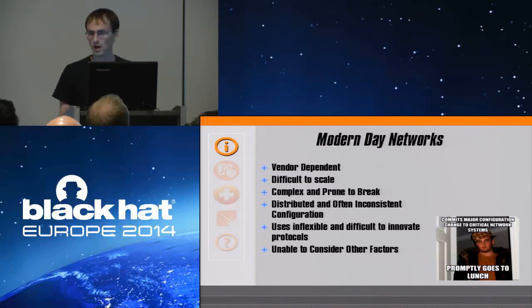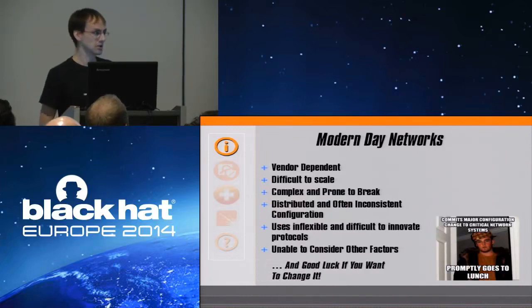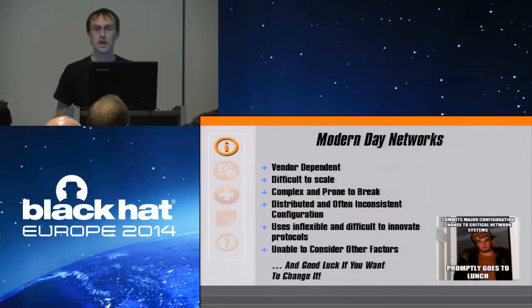And the protocols are unable to consider other factors besides just the network itself. We talk about bigger things now. We talk about application needs. Application space is very important now. We talk about business needs that these sorts of protocols can't adapt to. Right? So we have this very large, very fragile network, and we find that it's very difficult to change. You make one change, it can be a bit fragile, and everything breaks. Okay, so we're very careful. We're very guarded about our network because of these issues. They work well, but they take some care and feeding, as it were.